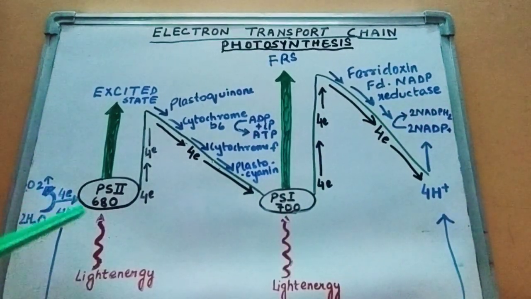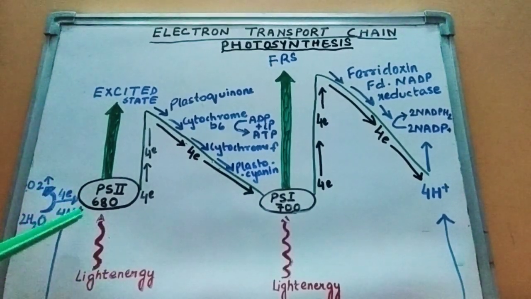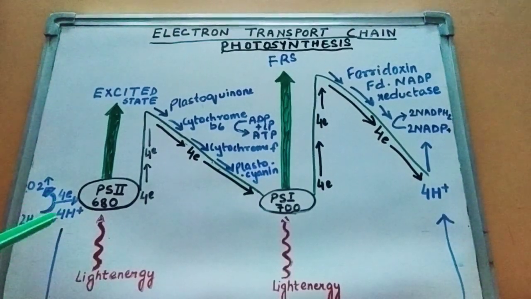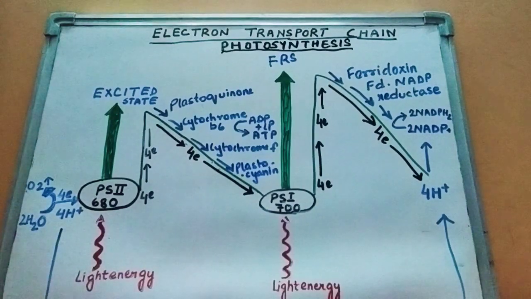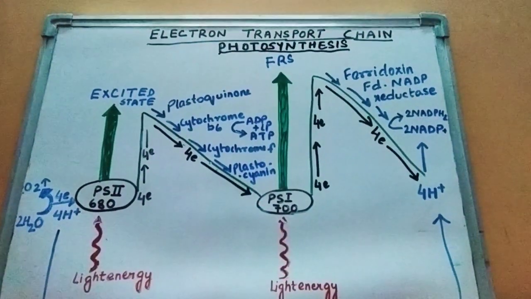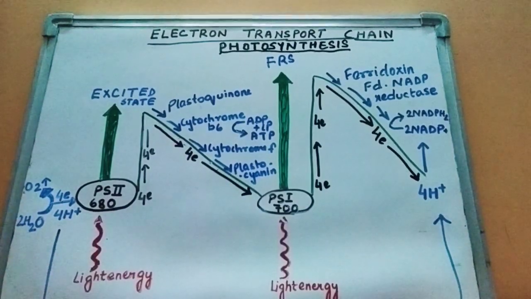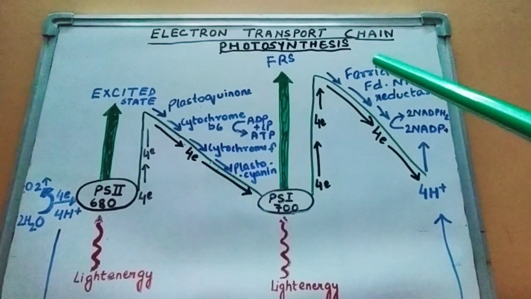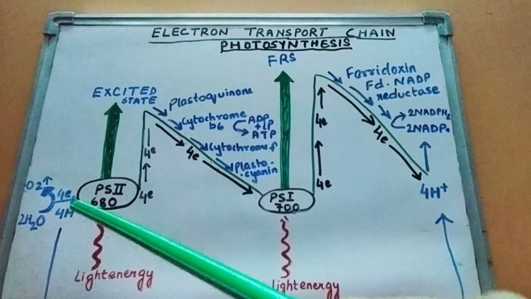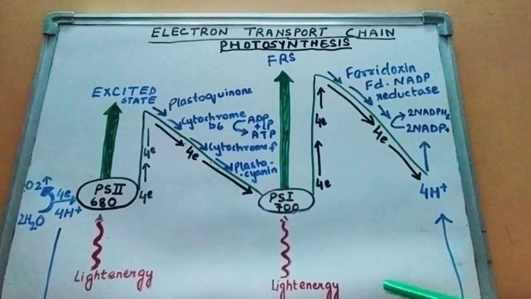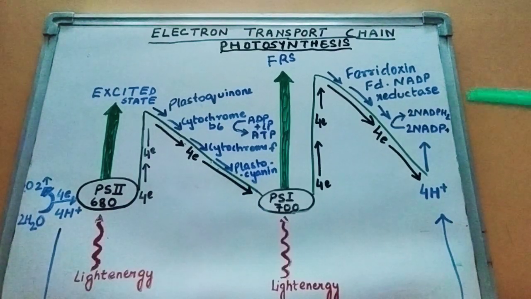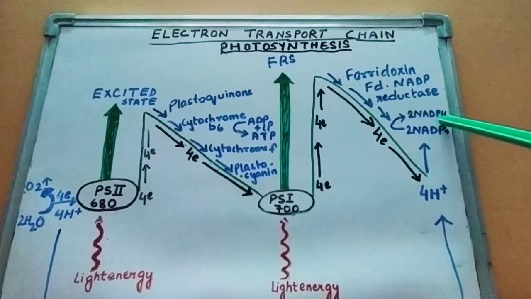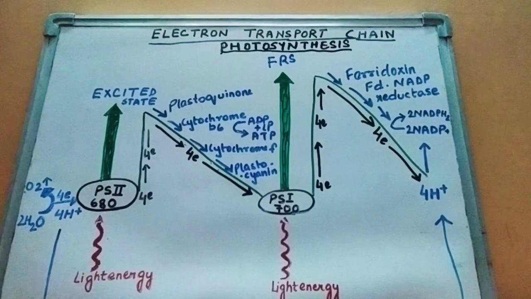What about the hydrogen ion, or hydrogen, known as a proton, that is produced in the lumen of the thylakoid? They are used in synthesizing ATP by the process of chemiosmosis. As the proton gradient rises in the thylakoid membrane, that helps in the synthesis of ATP by combination with the ATPase enzyme, which is called chemiosmosis. And also this hydrogen is pumped into the stroma of the chloroplast that passes into PS1, where hydrogen gets accepted by the hydrogen acceptor, that is NADP, and forms the reducing agent called NADPH2.